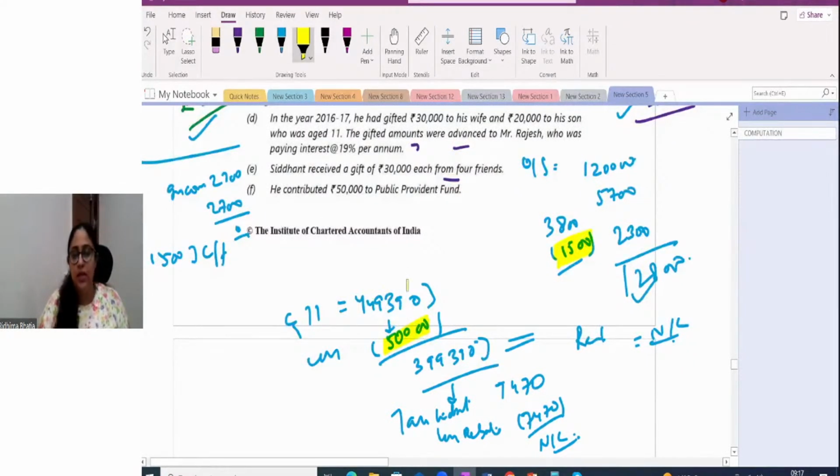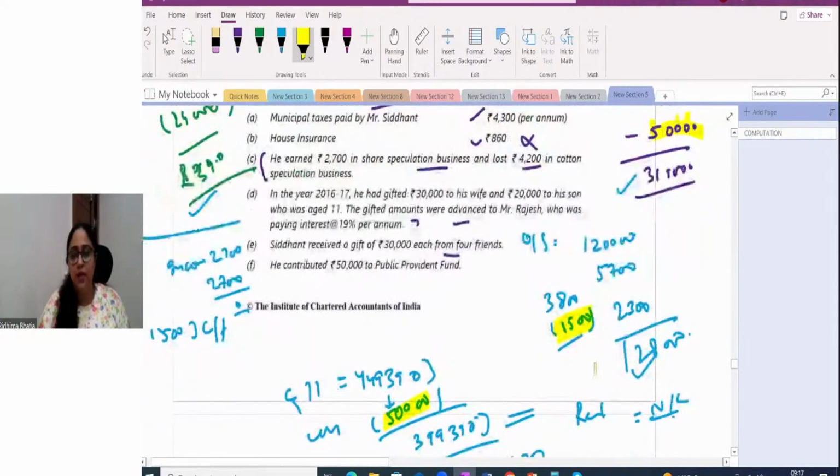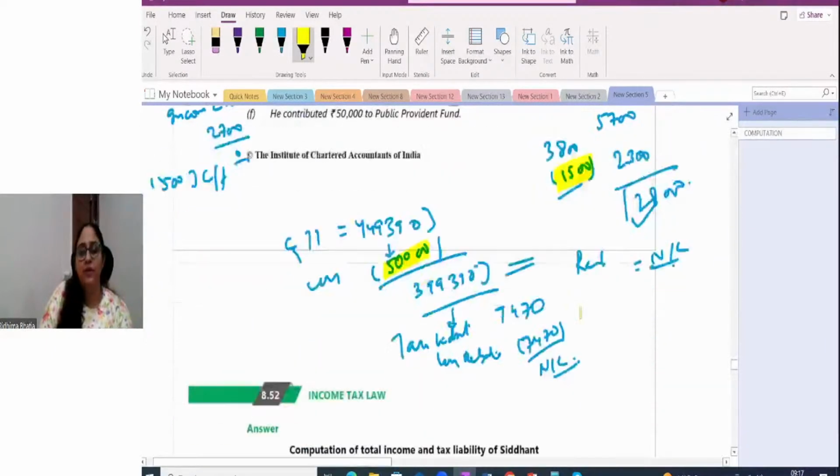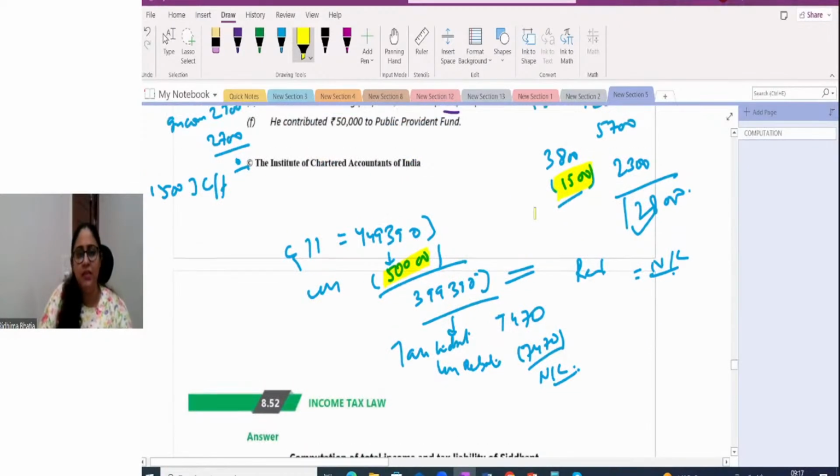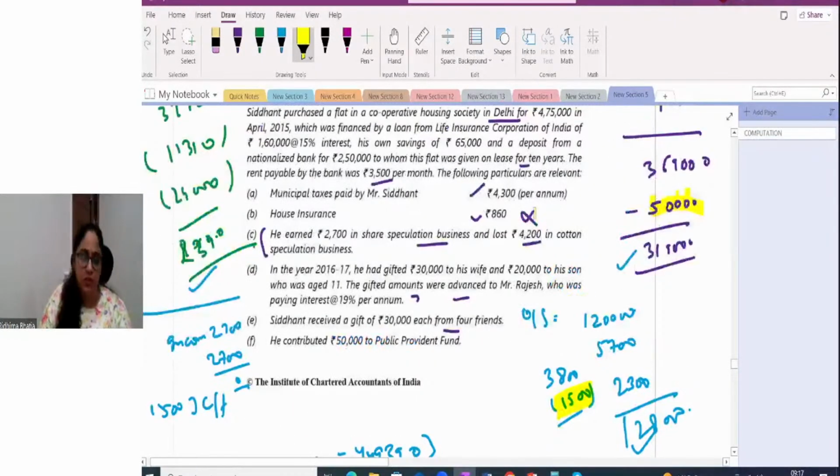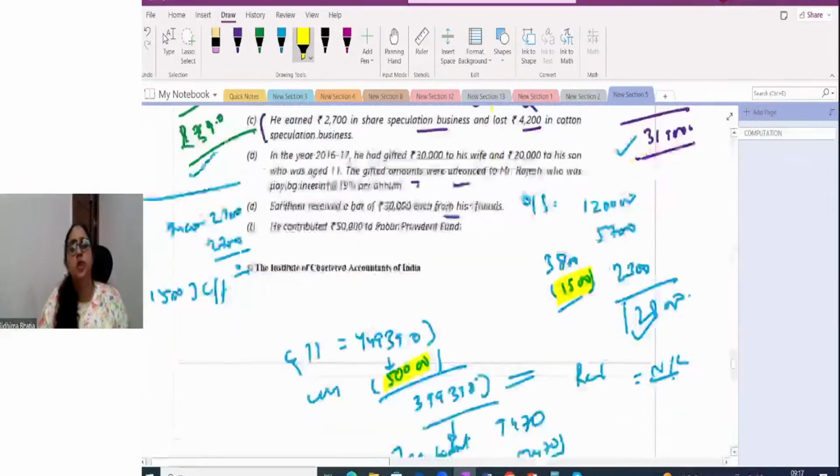So basically, can I say 50 plus 50, 1 lakh, 1 lakh plus 1500, 1 lakh 1500, will increase your income for 115 BAC? Can I just simply conclude this? Yes. Any doubt on this, guys? Okay. So can I simply conclude this?